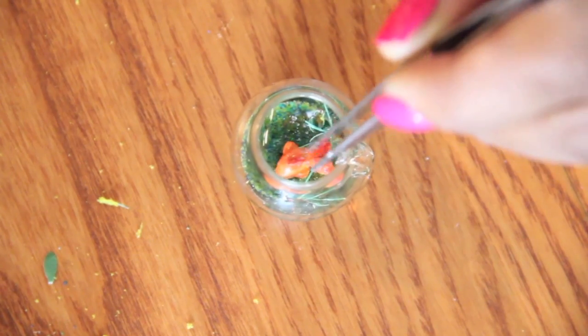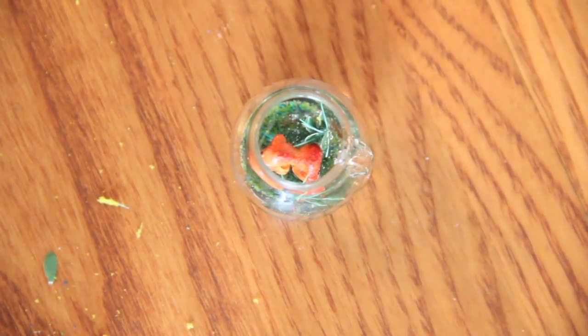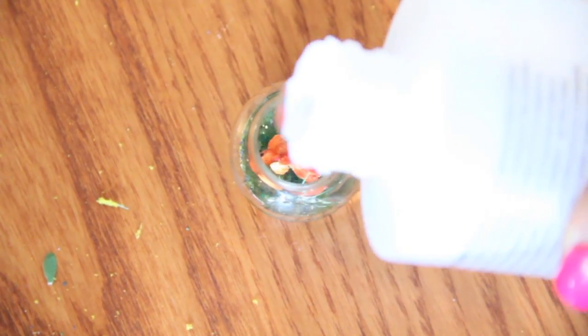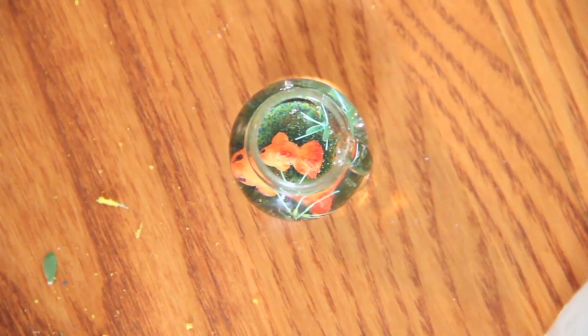And now I'm adding the little fish to the bottom. Now I'm going to add more gel and fill it to the top. And if you want the gel to resolidify even quicker, you can just add it to the freezer or the refrigerator.